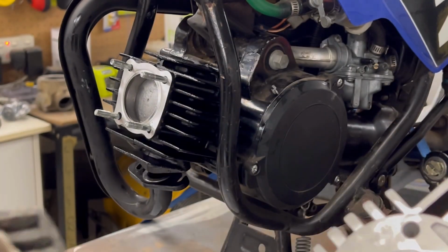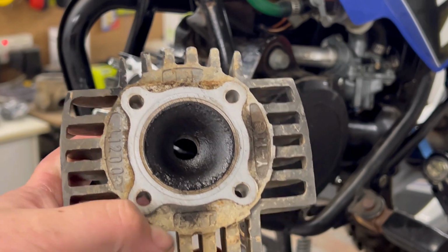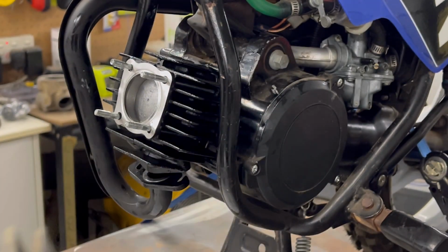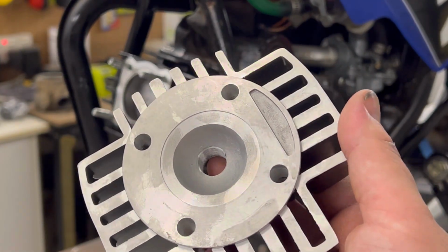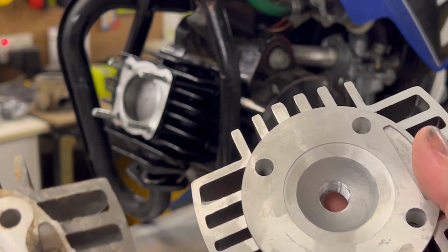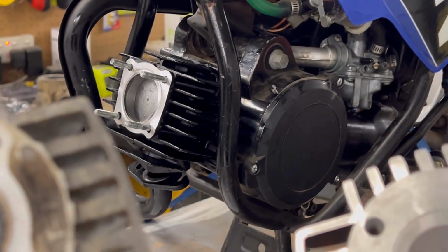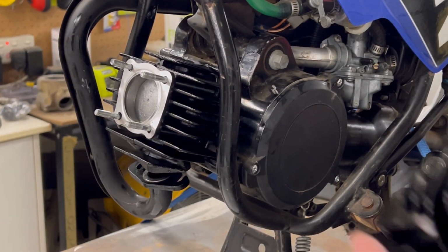Time to put the head on, now that we've got that on. On the old head you can see down the bottom it says exit and in. This one does not. So what we're going to be assuming is exit is exhaust side. So that's the way I'm going to be putting it on.